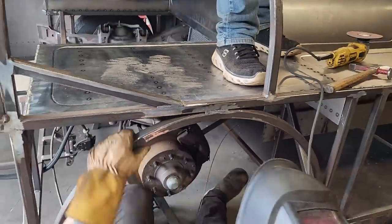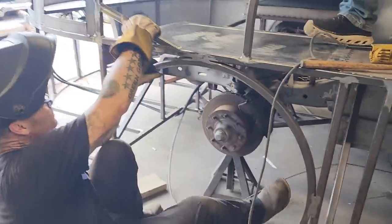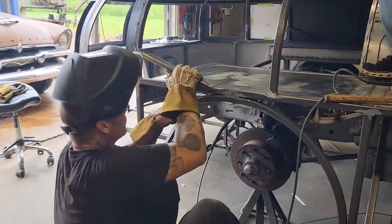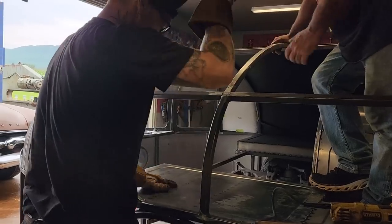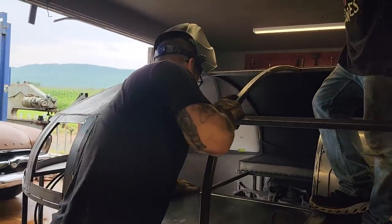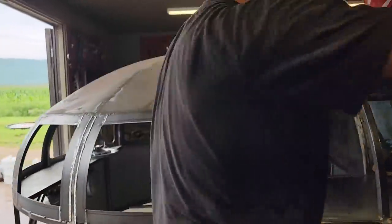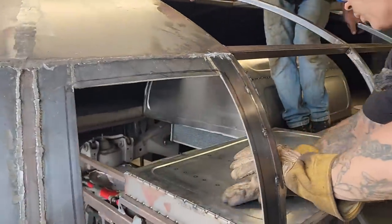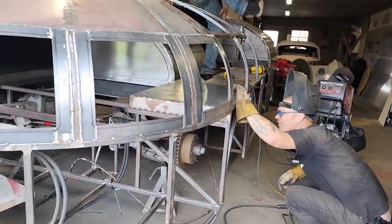Okay. I don't know if I need to go the other side or not, but... Nice. Beautiful. Yeah, it is. We'll do that for now. I can always come in and do the other side.